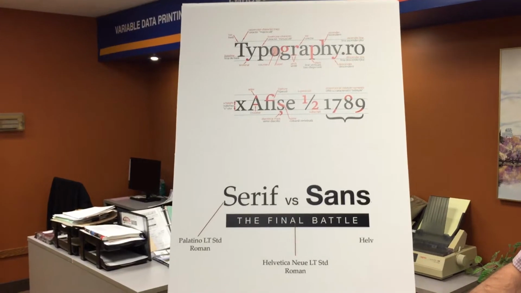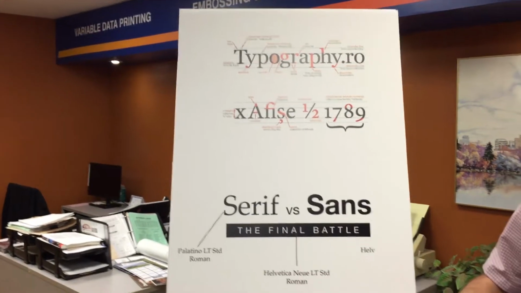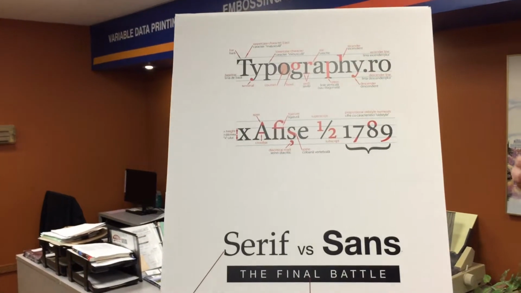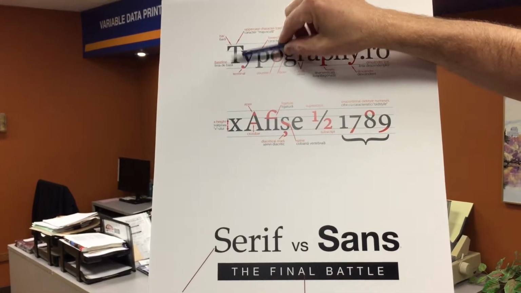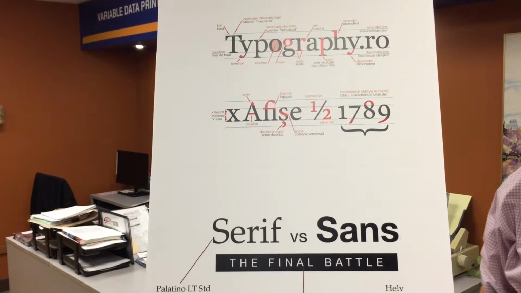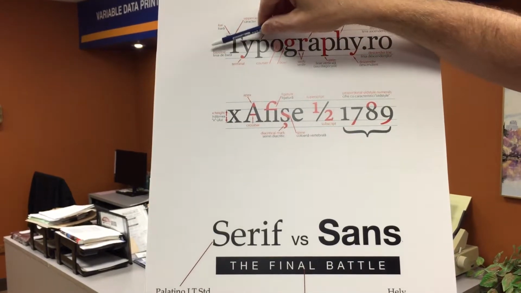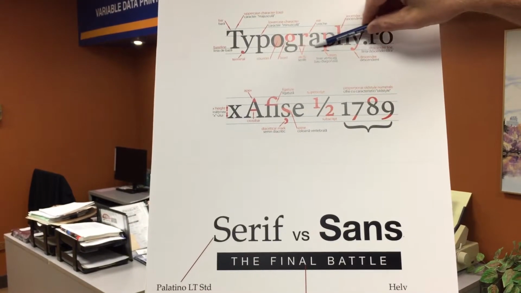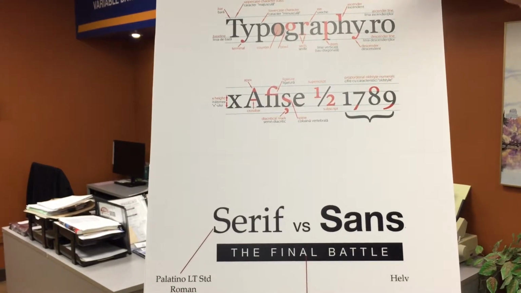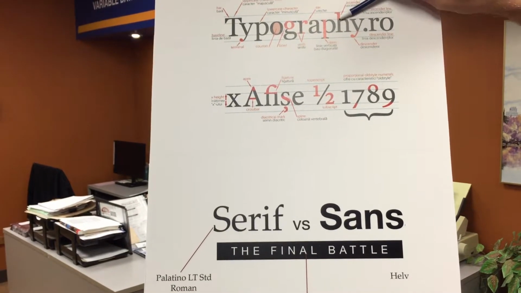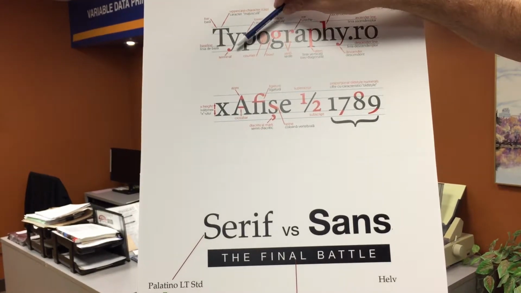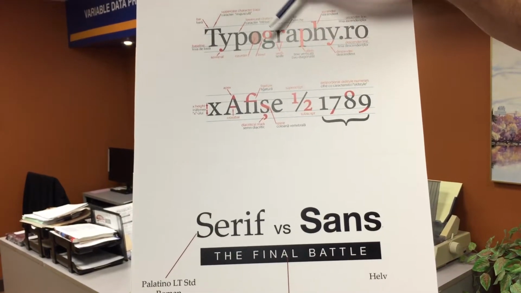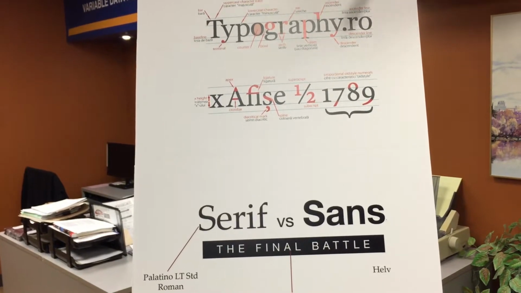So here's an example. I'm going to be talking about parts of typography. One of the first things is the cap height. The cap height is the top of the T to the bottom of the T of a capital letter. That's called cap height. Another thing is the baseline, the bottom line of the type here. That's called a baseline. There's all kinds of different things. These are ascenders, the part that goes up above. A descender is like a Y where it comes down below. Little other parts we won't get into, like a counter or a bowl or stems, we're not even going to worry about those.